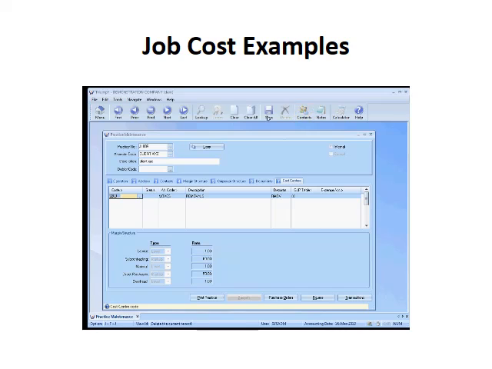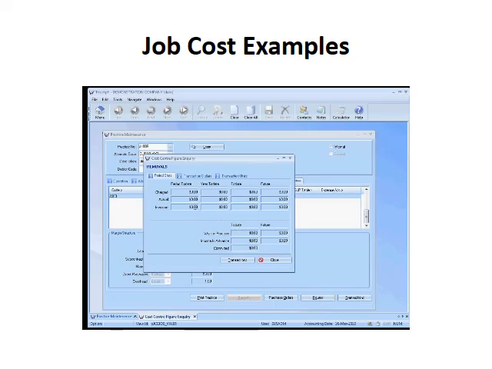So when I save that, if I then look at my figures, what I'll actually have here is my work in progress figure is actually driven by my charge figure, not my actual figure, and it will actually do a journal entry to reflect that through the system, giving me the ability to see what's going through and marking it up as I go through.